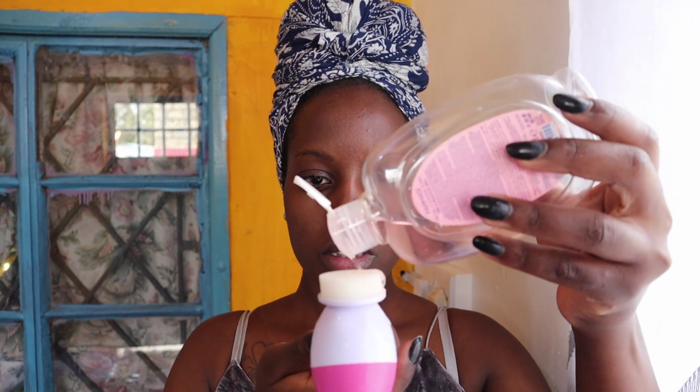Then I go in with the makeup sponge accessory and the Farmasi facial cleanser to clean out all the remnants of makeup and dirt that could still be clinging on my face. This is actually a cleanser and a toner, so I don't need a toner after this.